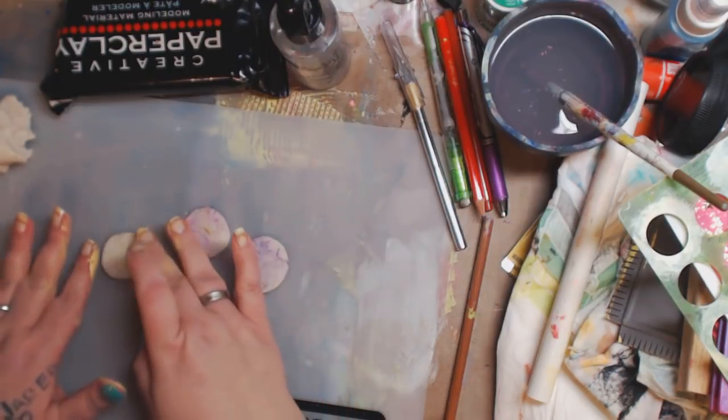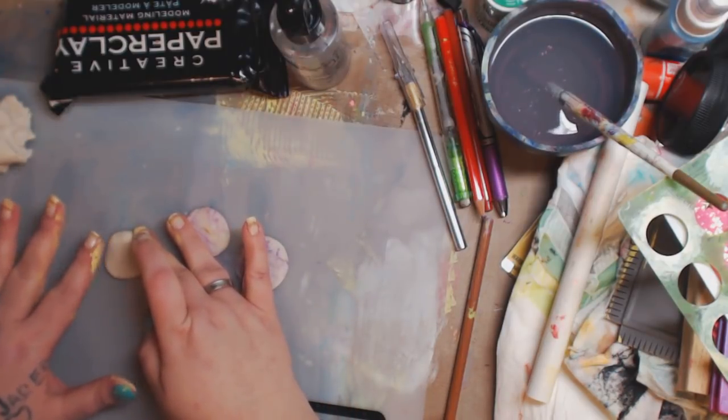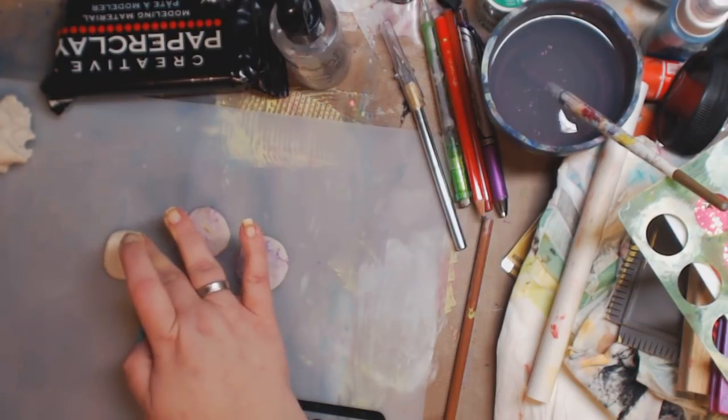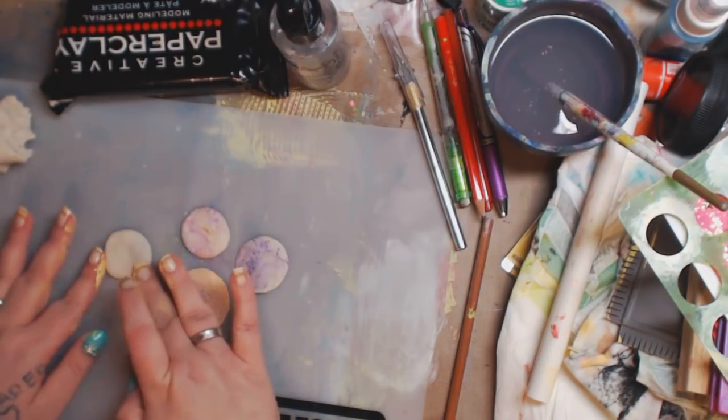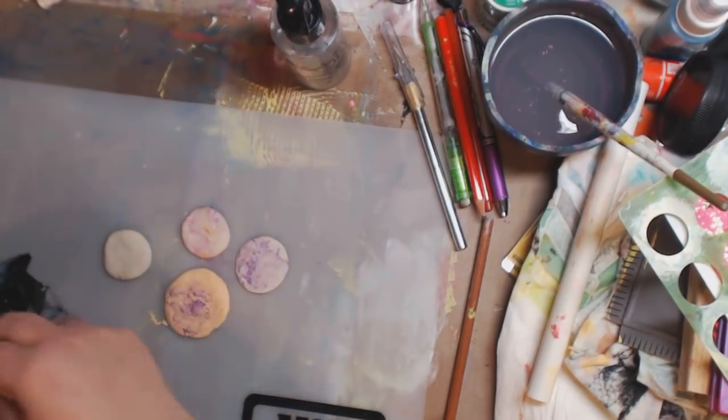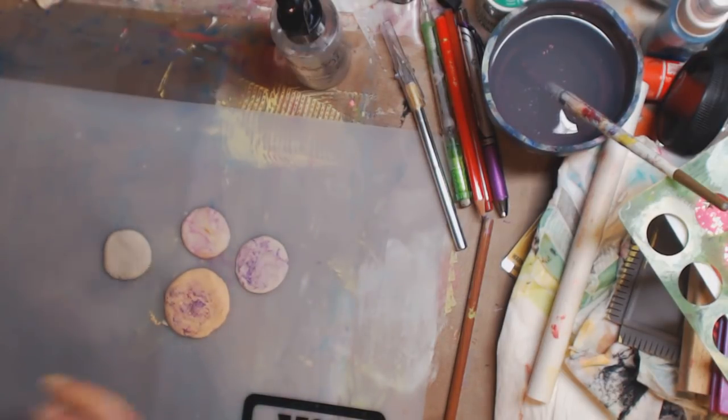And I turn it over just so you get the same other side, and these can be sanded as well. Okay, so I'm going to stick this back in here because it's getting a little dry and I don't want this to dry. And I'm also going to move this out of the way. So I do have to seal this up.